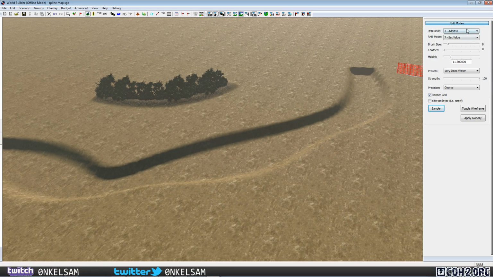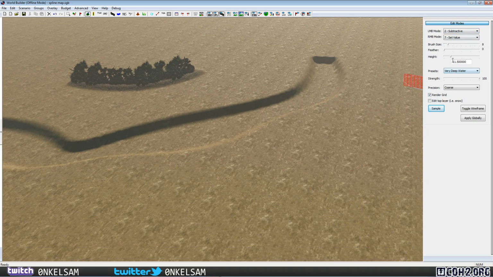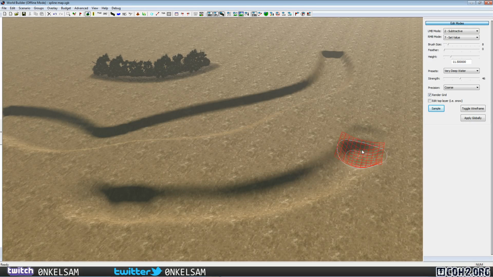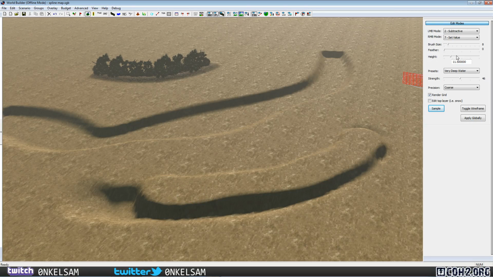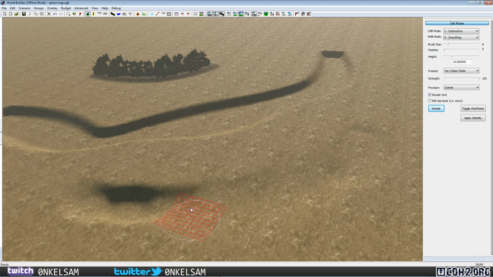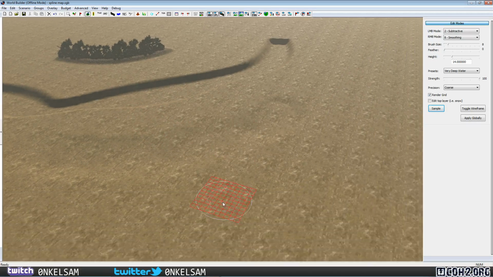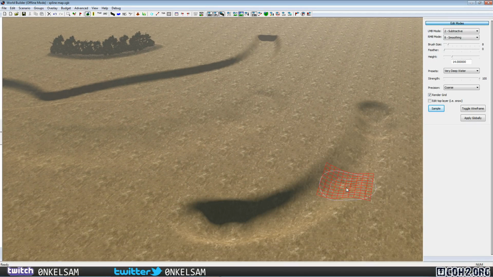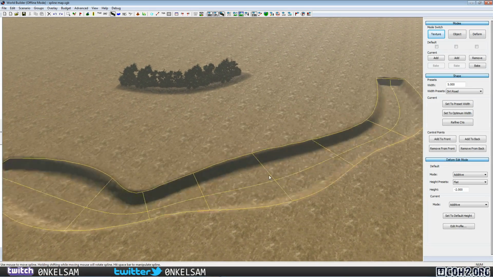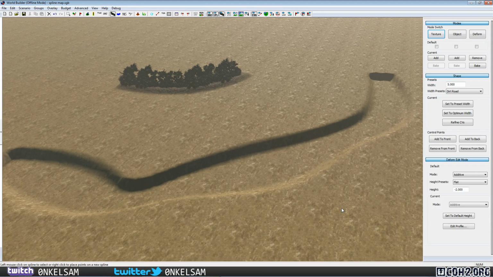If I would use the deformation tool with a negative value, some intermediate strength, I could of course also move the river here, or place the river here. This is the wrong thing. But now if this river is positioned here, how do I move it to this location? The only way I have is to get rid of the river here completely and create it again at the new position. So this is not very intuitive, or not very fast. In this case, a river spline might be the better option.